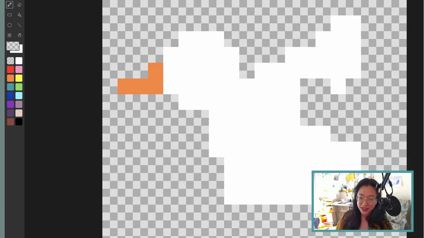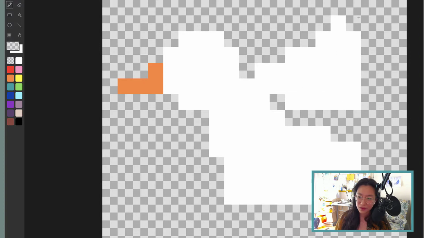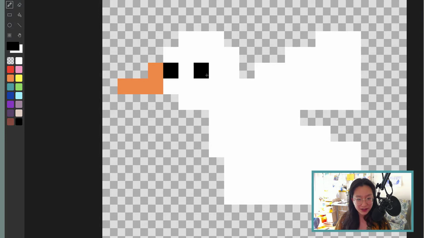And you basically just mess around with the pixels until it's the shape that you think looks good. I'm going to tighten this in. Okay. Let's put this here. Okay. And then we got to give it some eyes. So since it's flying to the left, I want it to be looking to the left. Two eyes? One eye. Let's do one eye. That looks pretty good. Okay.